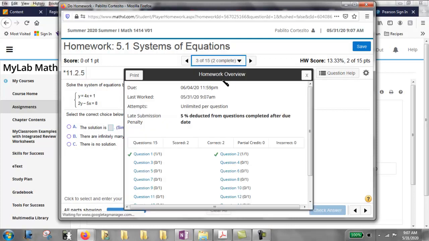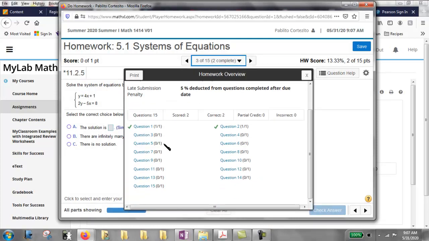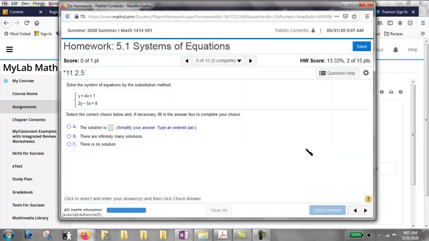I can hit next question, but notice it'll convert that to correct. I can skip through any question if I want here. You don't have to save the work, by the way. It says there's a save button up there, but it's automatically saved. I can jump to question 3 if I'd like. A couple other features that I want you to know about. Suppose you got stuck on a problem. There is this button here that says Question Help.